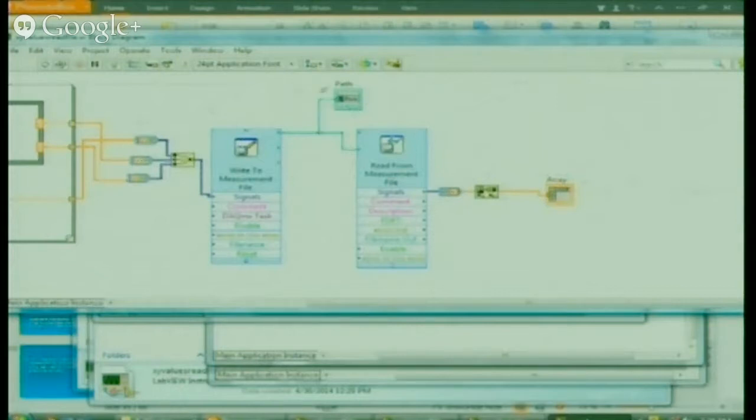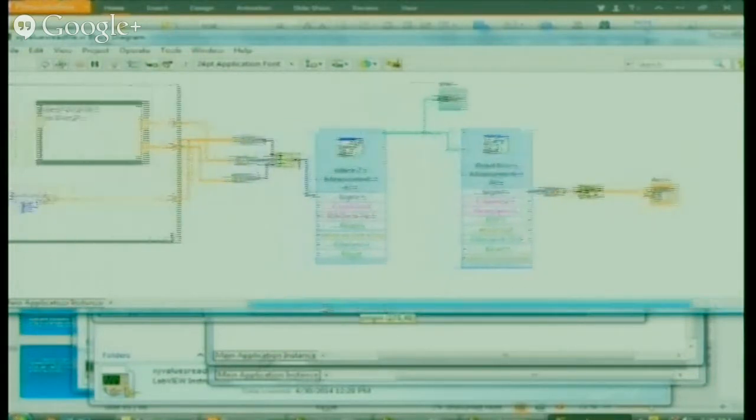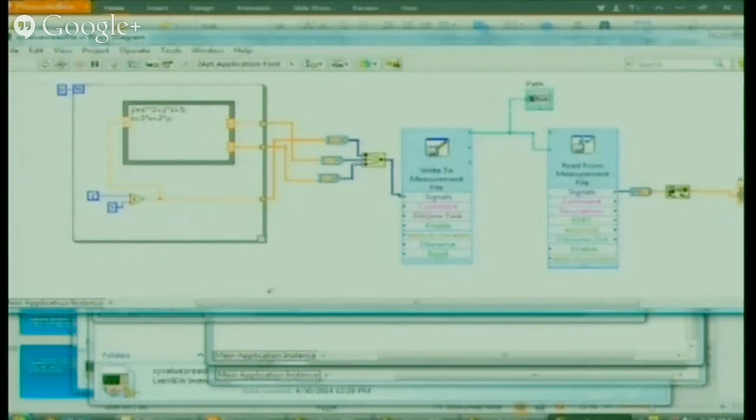Same way I have a path indicator also I've put here, and the read from measurement file, and dynamic data converter. This I will tell you, this is a transpose. See, while I was working, I could find that it was showing it as an array. I wanted it as a column, so I transposed it. That's all is the difference. So this was the example which I was showing you, that it will write three sets of values, x value also, y value also, z value also. And these three set values, which is stored in the write to measurement file and the file, can be read by the read from measurement file and put into an array.